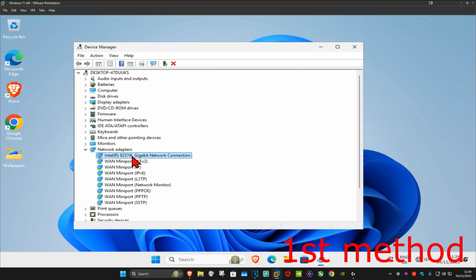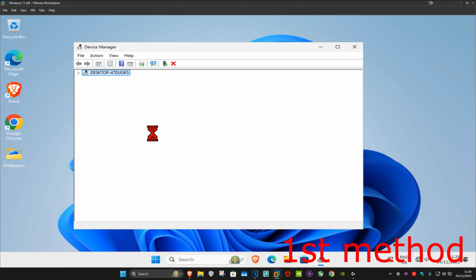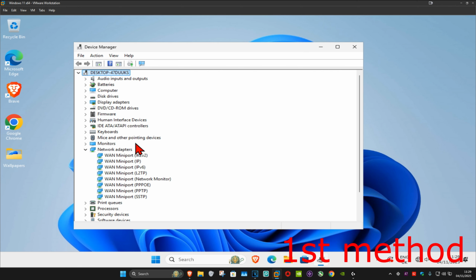If it's still showing after you uninstalled it, then you want to right click on it again and then click on uninstall device. And then click on uninstall. And now once it's disappeared, now you want to click on action and then click on scan for hardware changes. It's now going to appear again. There might be a yellow sign right here, just wait for this to load. It should automatically refresh and the yellow sign should now go. Now once you do all of that, this should fix your problem.